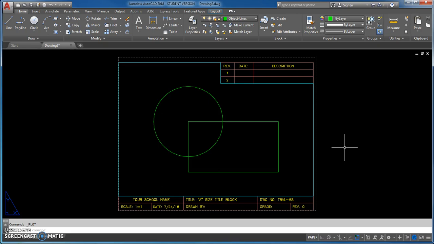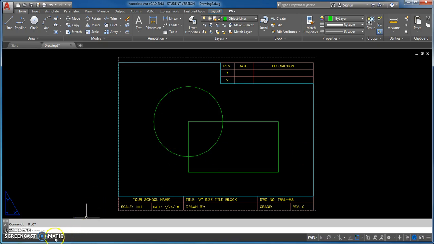And if you know all your layout tabs are set up correctly, you just hit print, and there's a way you can print multiple things in AutoCAD. And while you're at home, eating dinner, sleeping, whatever you're doing, going out, AutoCAD is printing out everything for you. And you know it's printing correctly because you've set it all up, you've tested it, and it's ready to go.